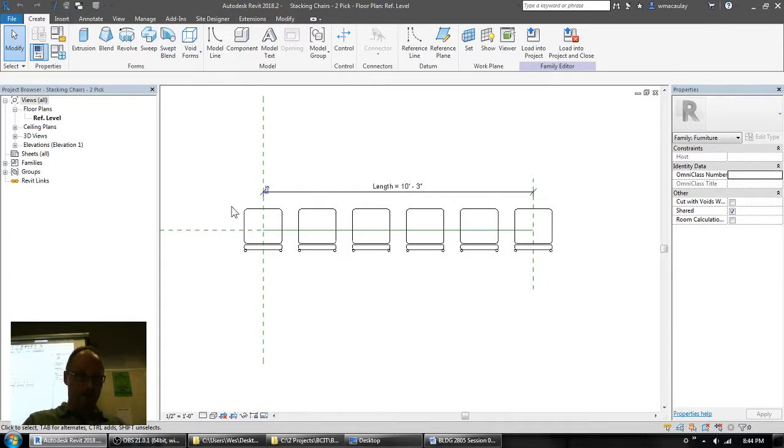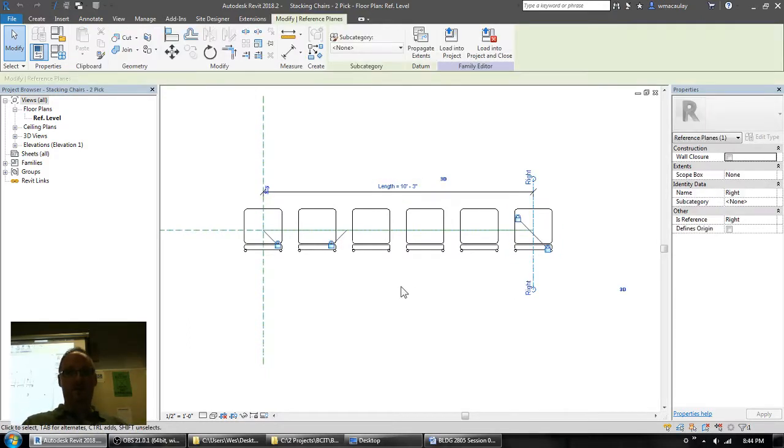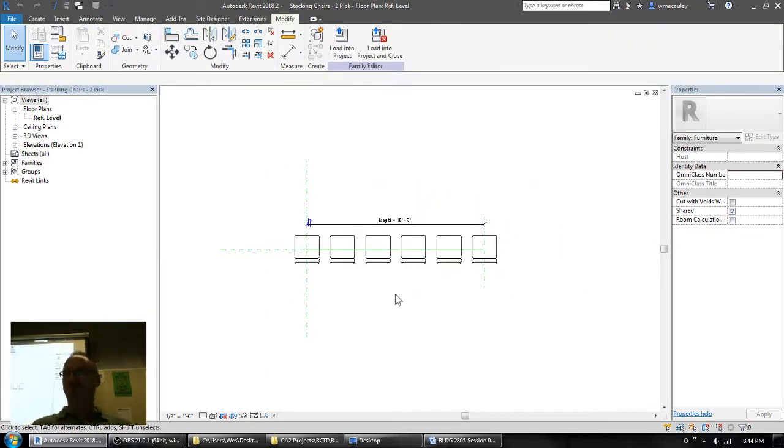All it has in it is everything that you see here except these chairs. There's nothing to it. There's a reference line for some reason. I've never used the reference line for anything. And then there's the starting point of the family, which is the first click. And then the second click is over here where this smaller reference plane is located.